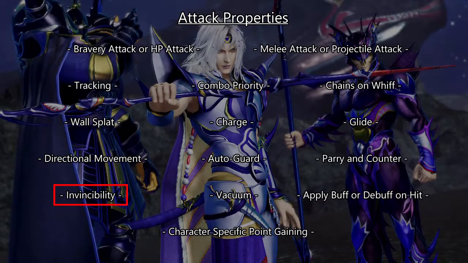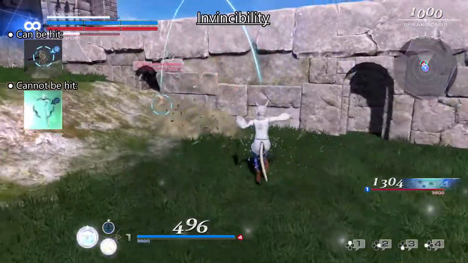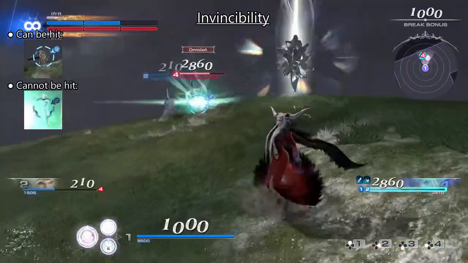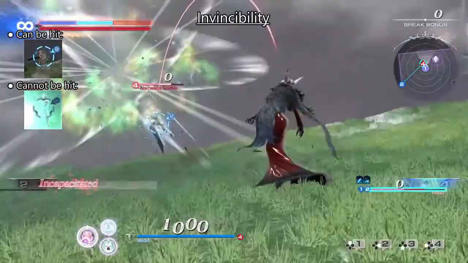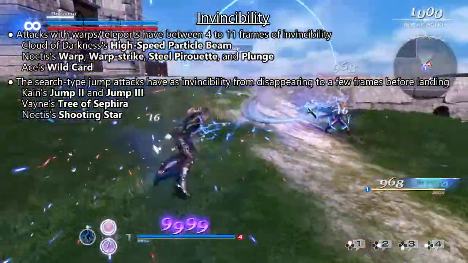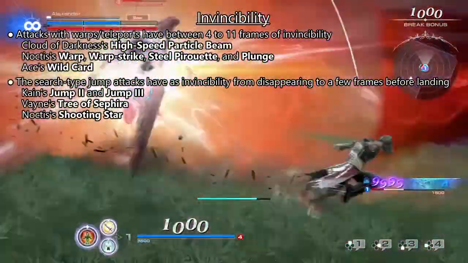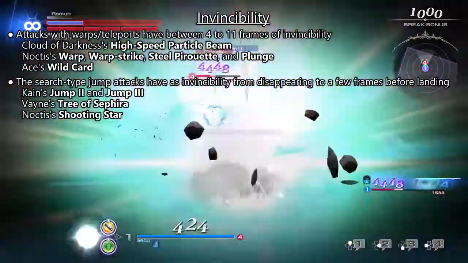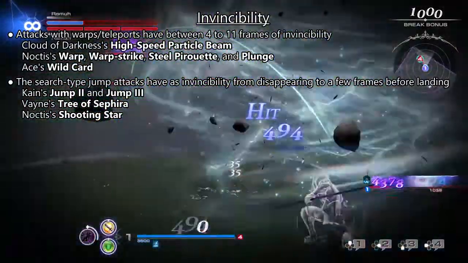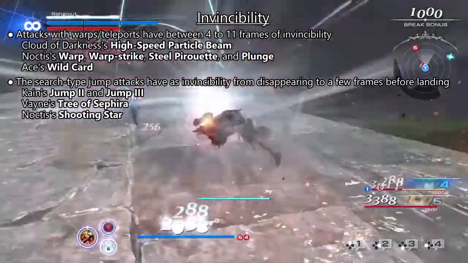Speaking of invincibility, other attacks also have invincibility during certain parts. Sometimes during invincibility, the character turns transparent, but the main way to see if someone cannot be hit is if the targeting icon is not blue. Invincibility occurs during warps as the character physically disappears for a moment. Related to these are the search type jump attacks that are invincible from shortly after jumping up to right before hitting the ground. In addition, characters using those attacks cannot even be targeted.